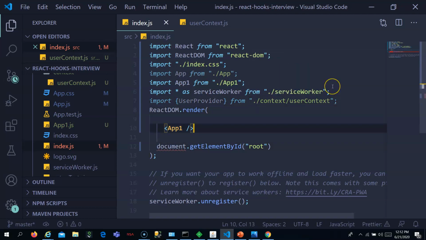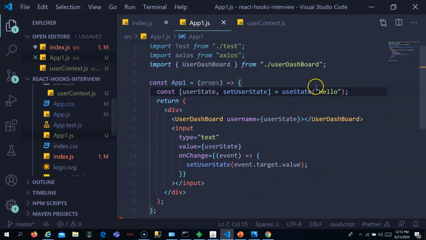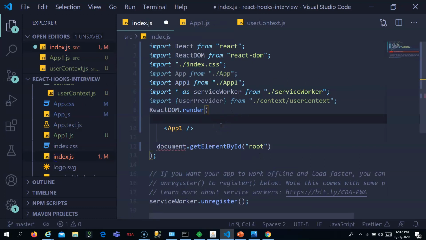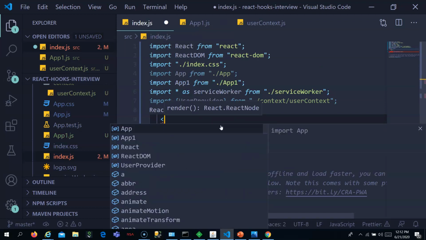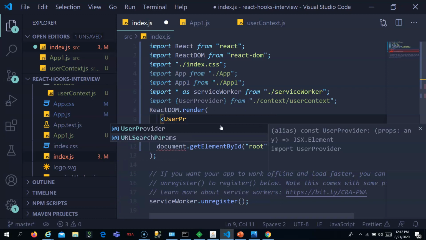And you have to put the app1. I'm saying all the components inside app1 should be able to use this context. The app1 is the only component, the main component which I have. So I am putting app1 inside this user provider, which I have imported from the user context, where we created that.